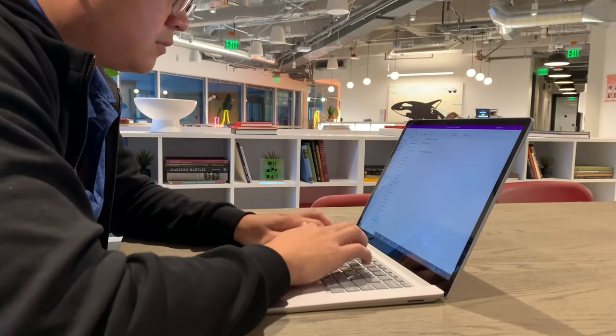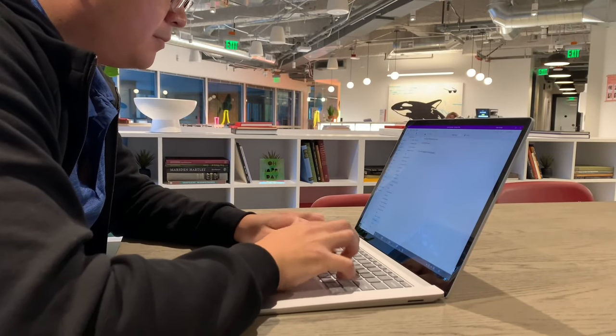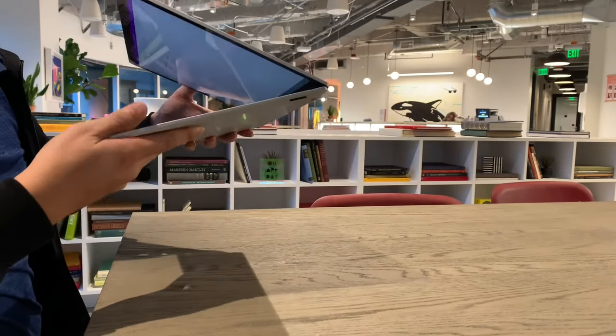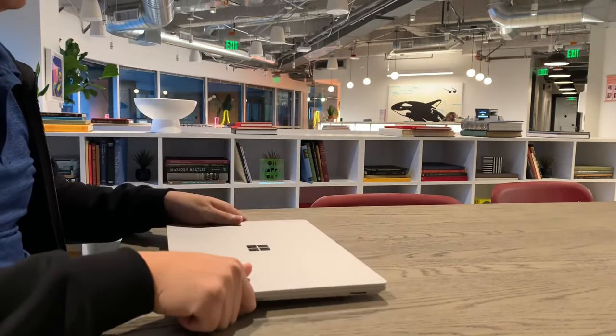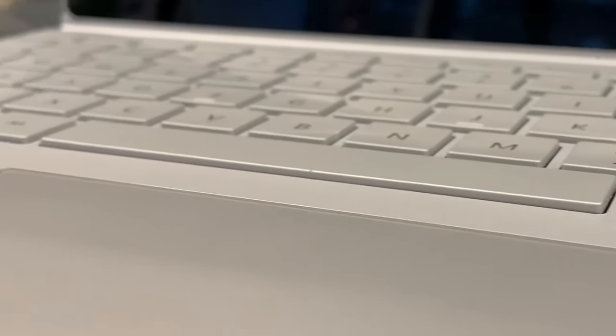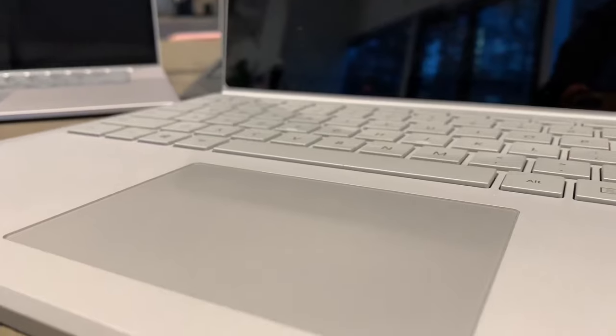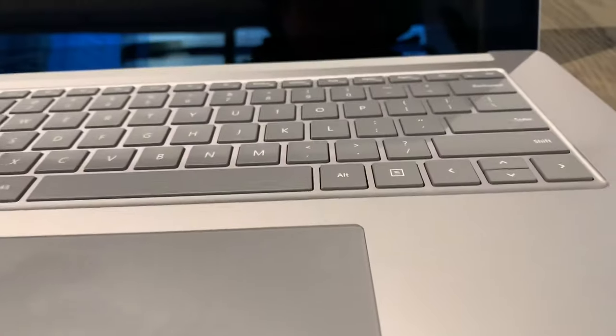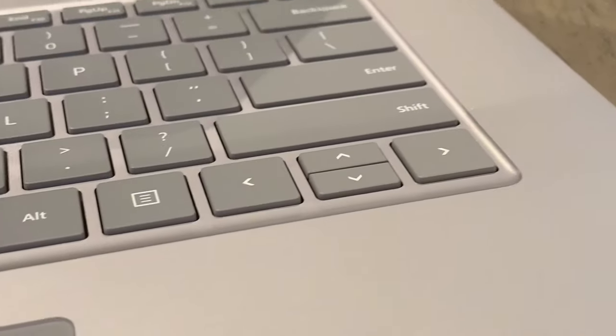In the premium design finish, it's not as heavy as the Surface Book 2. In terms of design, there are little upgrades in the keyboard. On the Surface Book 2, the keys rise and are a little too hard to press down. Here, they made the smart decision to divot the keys in — both to save the screen on the keyboard, but also when you're typing, you don't have to raise your wrist even those few millimeters where the divot is.